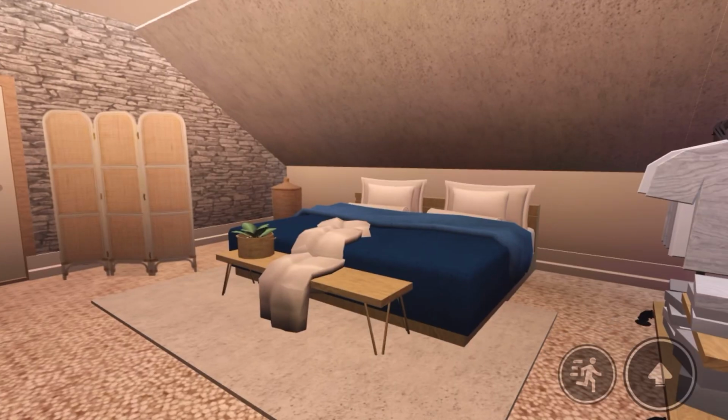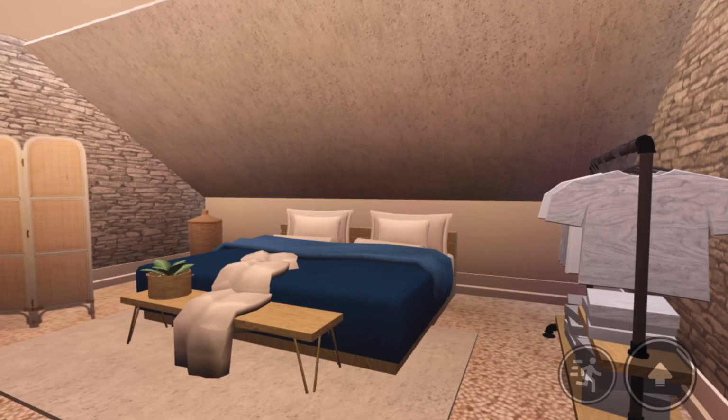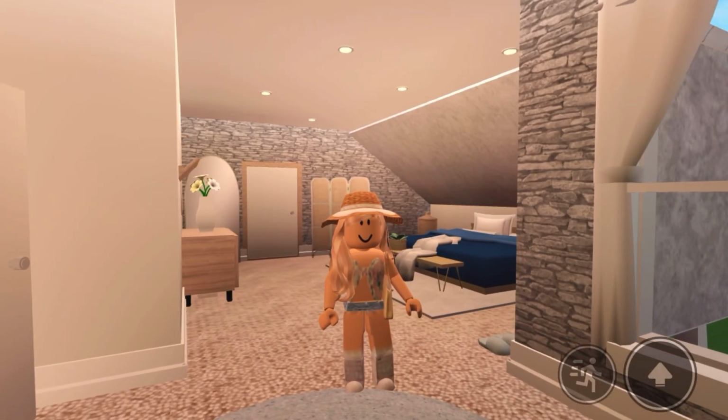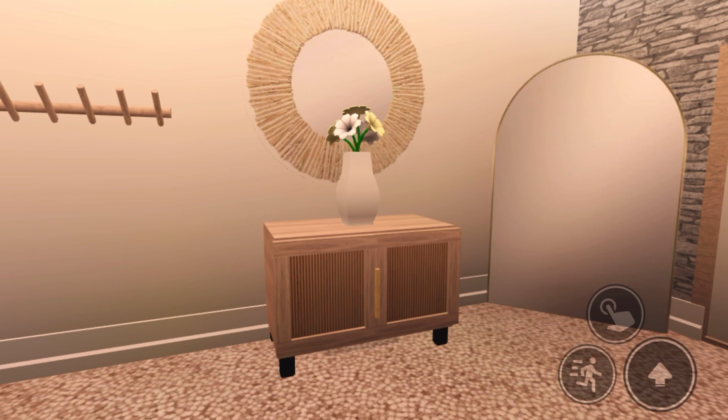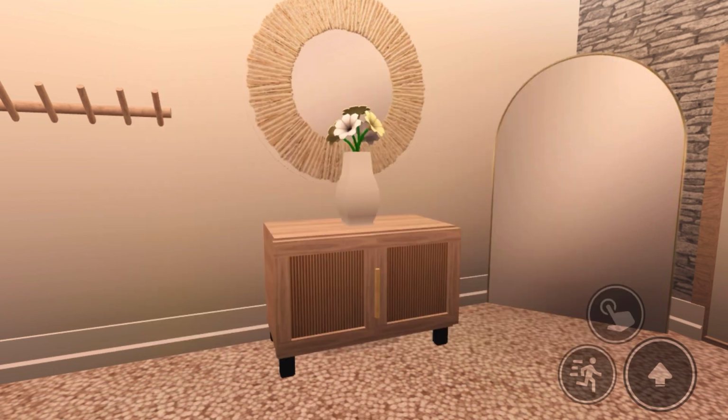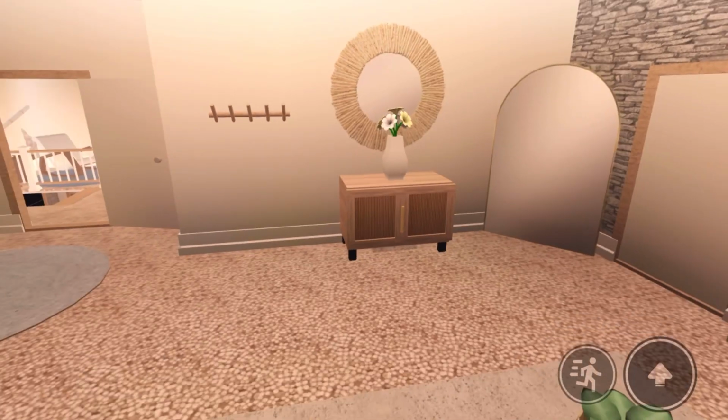These bedrooms I got from Pinterest, by the way. Also use Pinterest for inspo. That's a little bonus tip. Even if you want to be all original, still use it for inspiration. Like, this dresser was inspired by Ayzria's dresser that she made in her coastal video. It's a little bit different, but it still looks really nice.